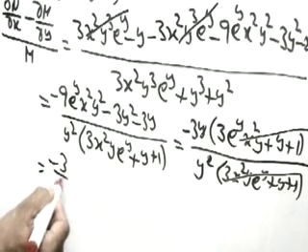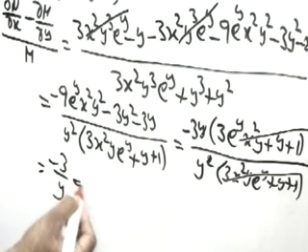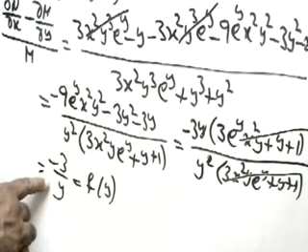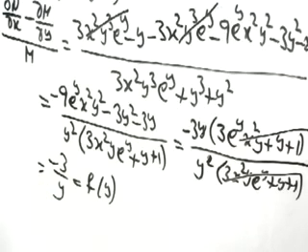Equals minus 3 divided by y. Now you got this in y alone. This we suppose as f(y). We get this in y alone, so we can find now the integrating factor.